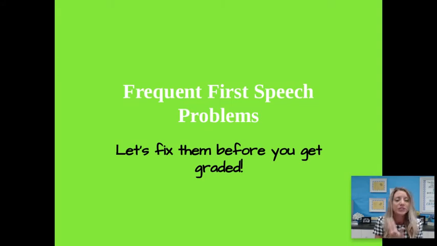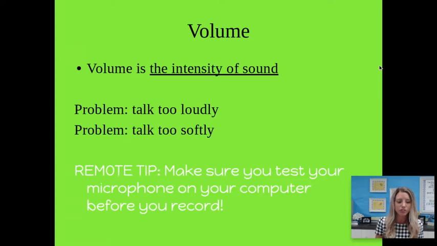I've watched hundreds of these speeches over the years, and there's always these problems, okay? So we're going to go over them, so hopefully you fix those before I start grading you, okay? The first thing is volume. So make sure you know the definition of all these things. Volume is the intensity of sound.